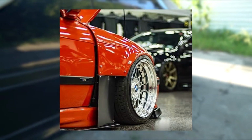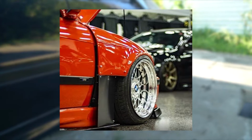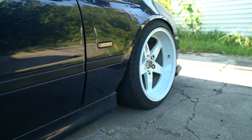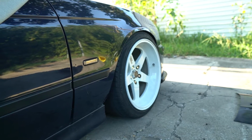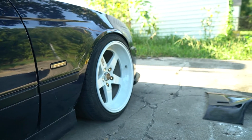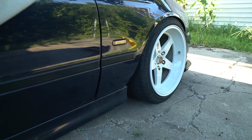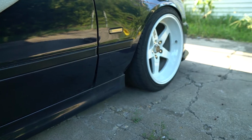I'm going to show you a picture, that way you can see what I'm talking about. But that is something I am heavily considering, because I think that would look incredibly sick. Personally, I think it would look really good on this car, because my whole thing right now is aggressiveness. And I don't want to pay money to have that fixed on that, if I'm just going to wind up doing this anyways, if that makes sense. So it's just something to consider.